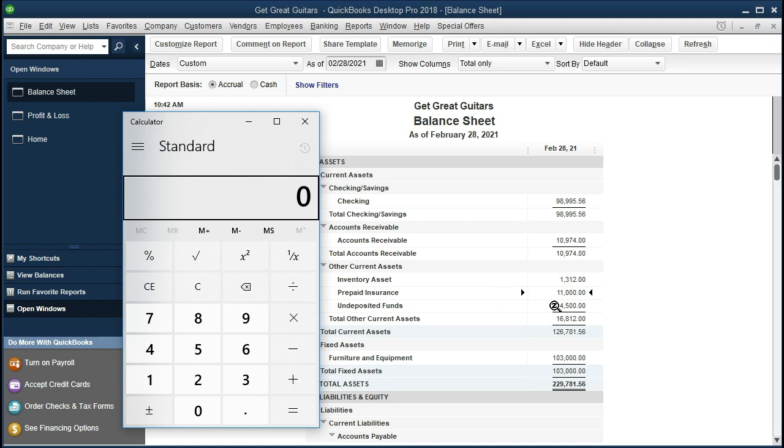We paid for it at the end of January or the beginning of February, and that means that one of those 12 months has now passed. So what we're going to do is take that 11,000 divided by 12 months, which is about $916.66, and we can round here. This doesn't need to be exact for these adjusting entries, as long as it is materially worthwhile for us to do.